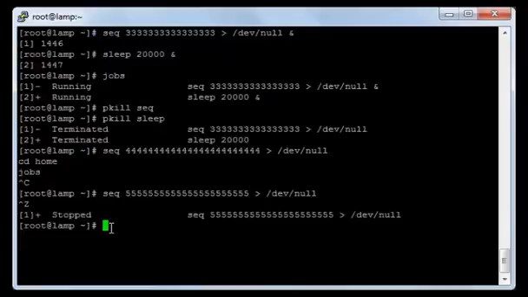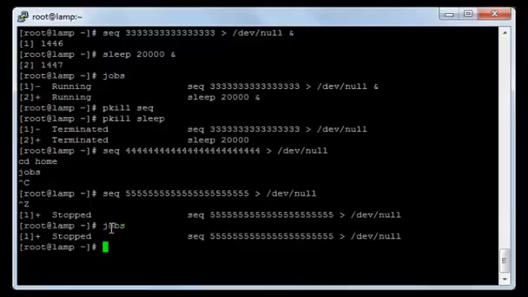If I type jobs, press enter, to be sure one more time, you see here the process is stopped. I will make another process and run it as a background. I will insert the and sign this time, and press enter.